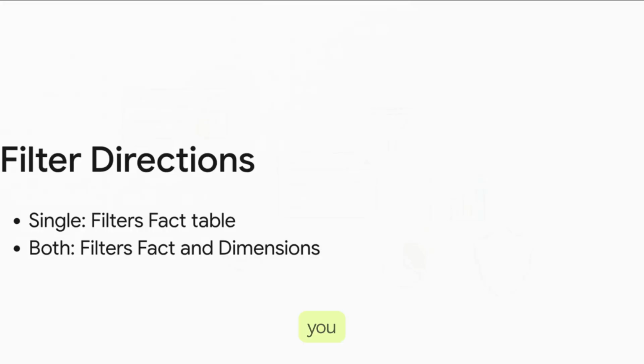Furthermore, you have to decide exactly how far you want that filter to travel. In a classic star schema, the filter direction usually goes from the dimensions down to the fact table. So Alice's sales dollars will successfully drop to 4K, but she might actually still see all the customers and products in the system. If your security requirements dictate that Alice shouldn't even see the names of customers outside her region, you must change the cross-filter direction to both. This forces the security filter to travel through the fact table and back up into the other dimensions, successfully hiding restricted customers and products from her view as well.